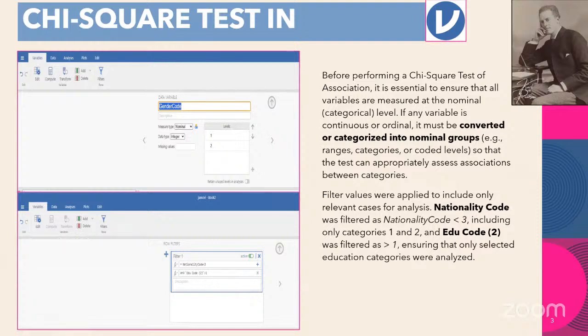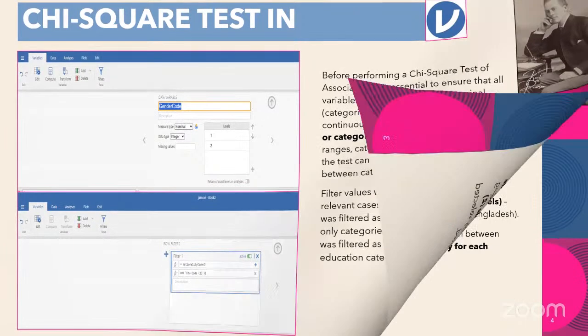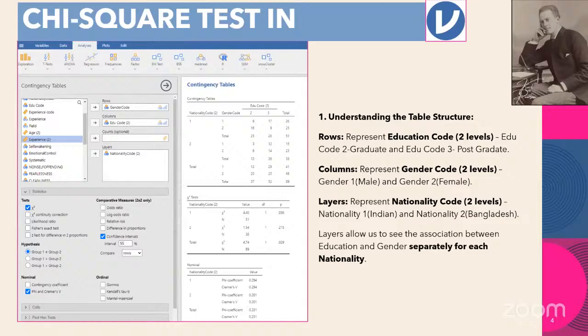Before performing the chi-square test, we first have to convert these variables into categorical level. Now this is the analysis part of jamovi. You have to first click on analysis, and this is the chi-square test.